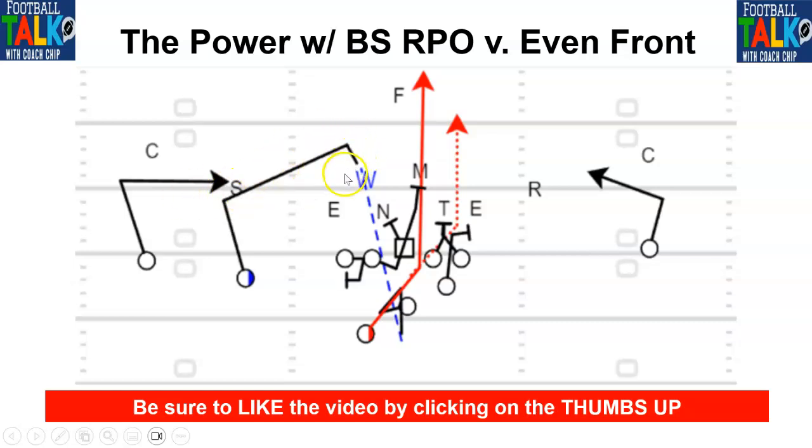And once you've done that a couple times and his butt starts flat-footing it to take that away, then you're giving it. Because if you give it, it's no big deal because you're blocking power anyway. So you're getting your kick-out block from your H, your F, your plug, whatever you want to call them, your sniffer. You're getting your J block right there. You're getting a sure enough double team. They do not have to read anything. This is a great third and short play when they're really sitting on the run.